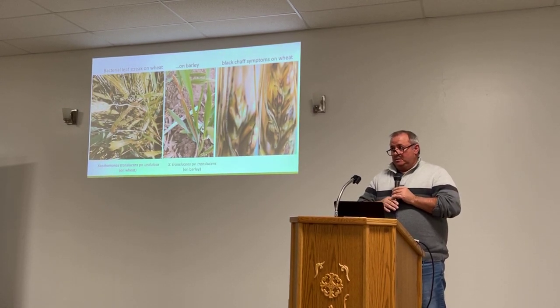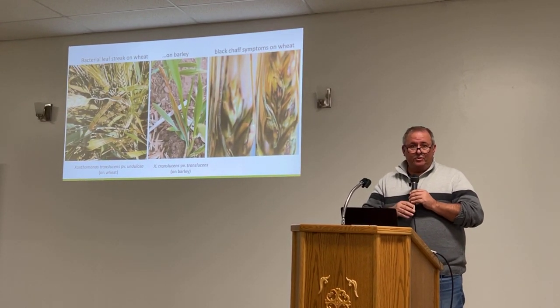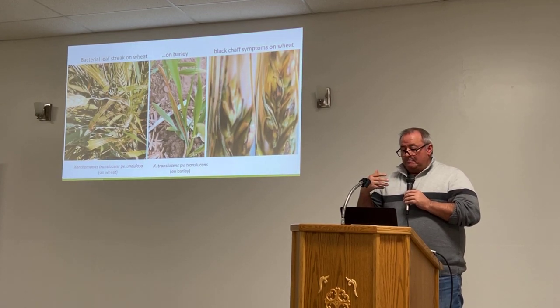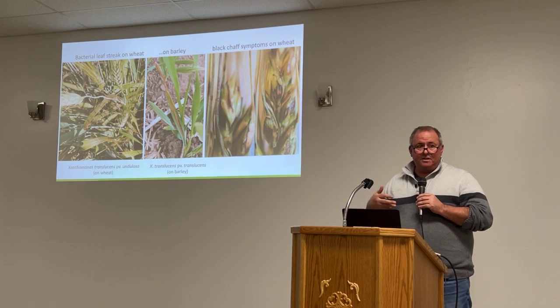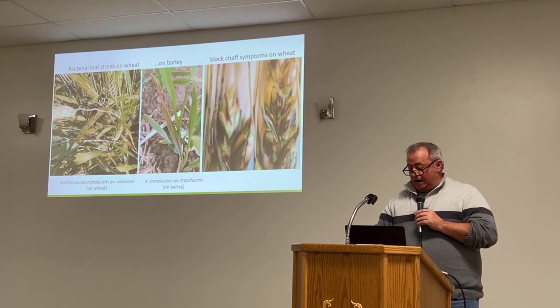This disease is present kind of just about everywhere that we grow cereal crops in the world. And in the next slide, I'm going to show you that it's been present in Canada for over 100 years, but it seems to be emerging in the Great Plains and in the Canadian prairies and becoming more common and more of an issue than it ever has before.